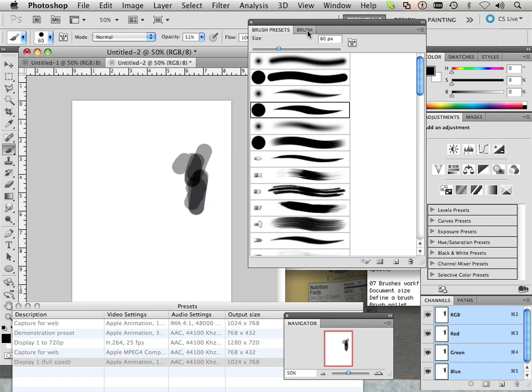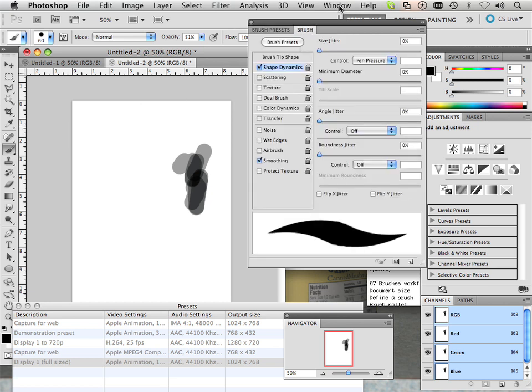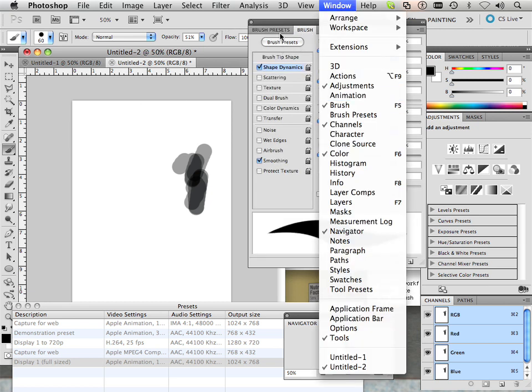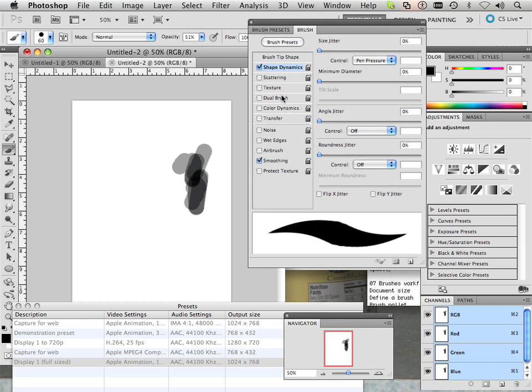So also along for the ride is the brush panel. You can get it by going to brush. Everything in here allows the brush to be varianced. Right now I've got a single stroke, and you can see that if I press lightly on my drawing tablet, I get a little dot, and harder makes a bigger dot. So that's my variance.